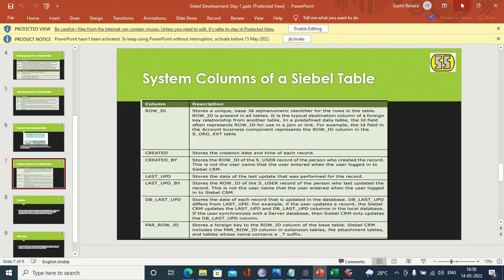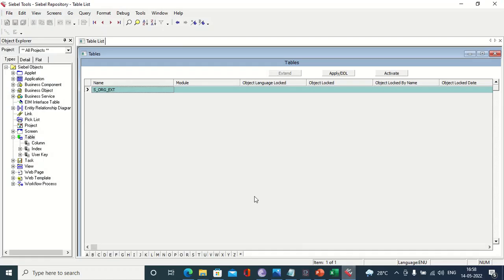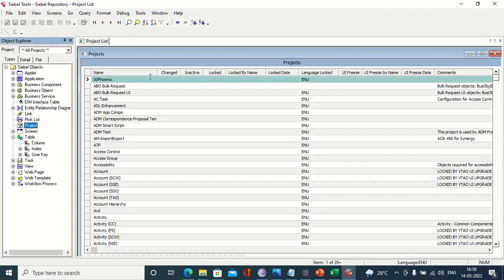By that time the application gets open. Let's create a table. How can we create a table? For creating a table, let's say I need to lock a project. So let's lock a project, then we'll create a table. Every time we'll be creating from this place, Siebel Tools.